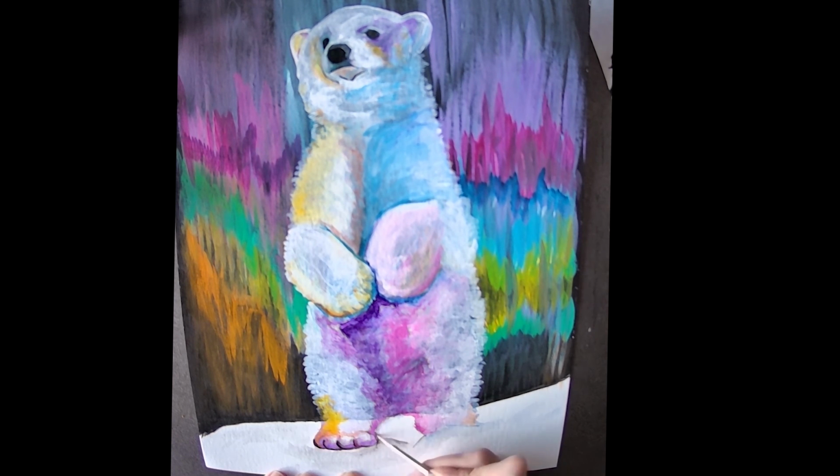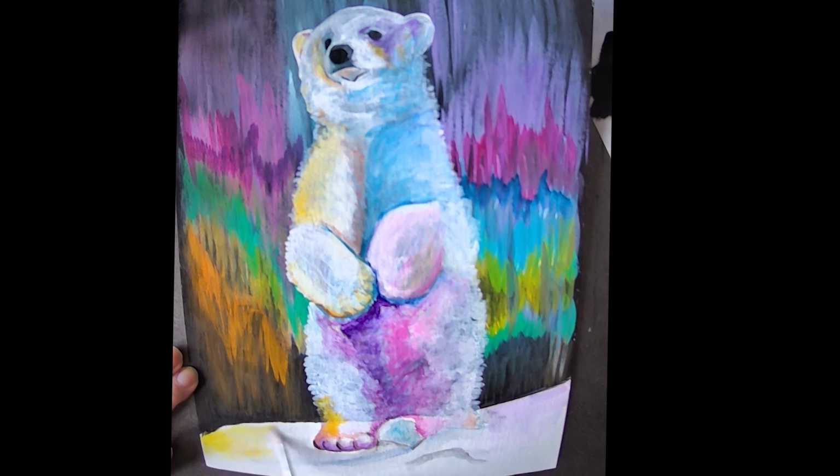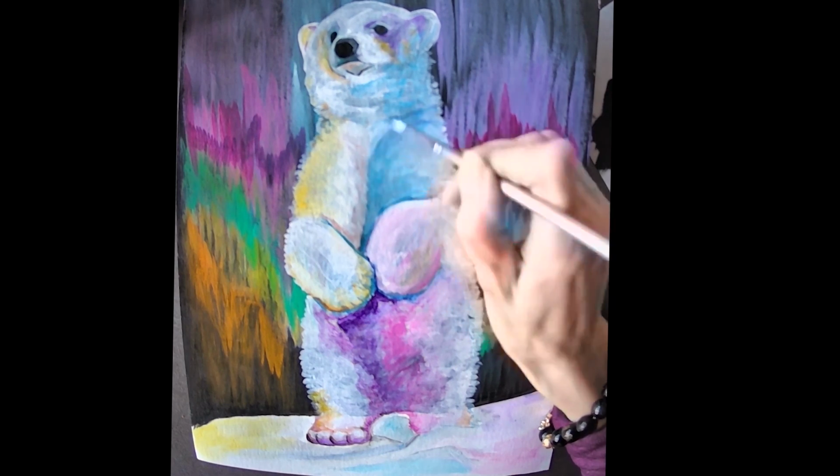Like that orange on the professional side is a lot more opaque and it stands out. That one on the basic side didn't do the same job at all, but other than that, it's pretty similar, I think. What do you guys think?